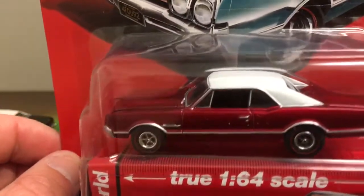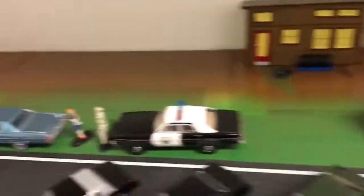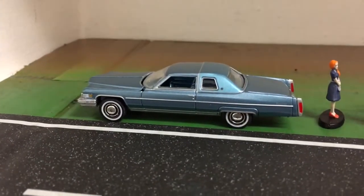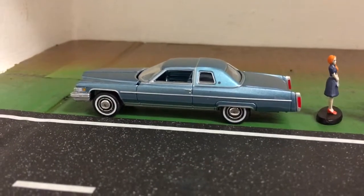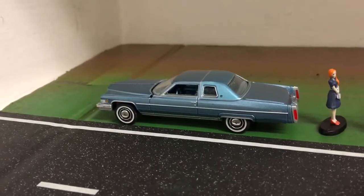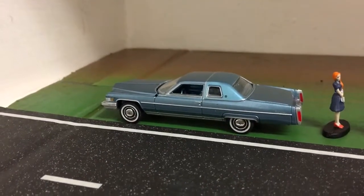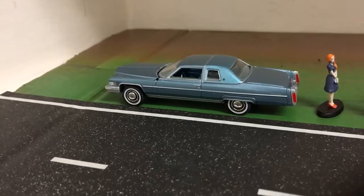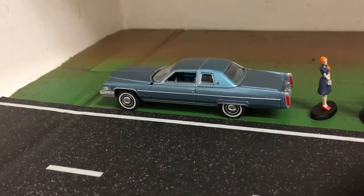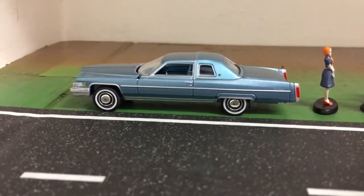These Ultra Reds are really pretty in person. I'd really like to have - and I made myself break down and cough up the money for one - but I'd really like to have one of their 76 Cadillacs in the Ultra Red just to get the color. I have managed to gather up all of the Cadillacs in a regular release. There's a turquoise - actually there's one I'm missing, a metallic turquoise with a white top maybe. I do have the acrylic turquoise, I've got this one, I've got the black one, I've got the cream one, and there's a gray one too. And I think that's it as far as the Autoworld 76 Coupe de Villes are concerned.